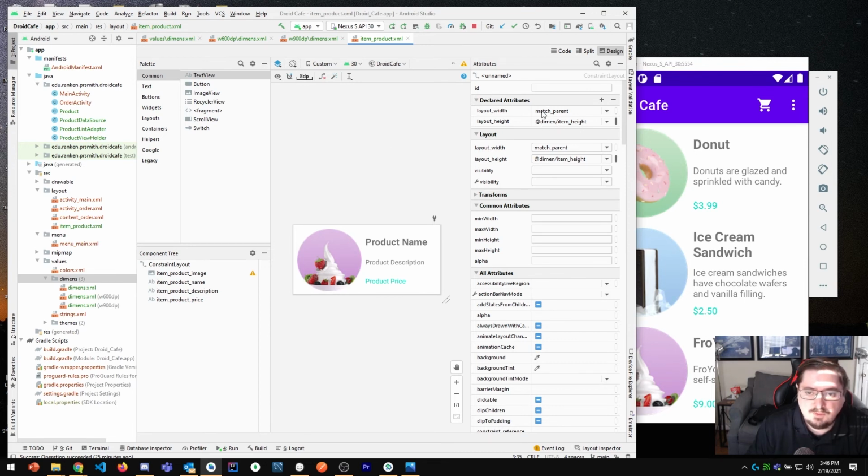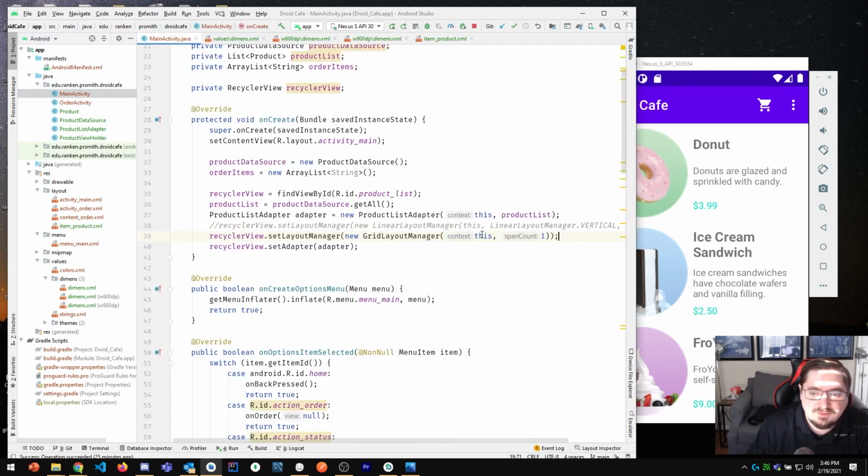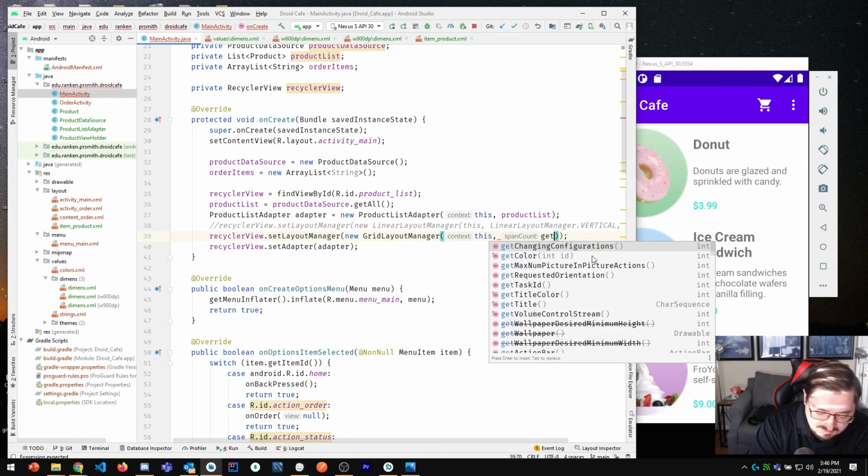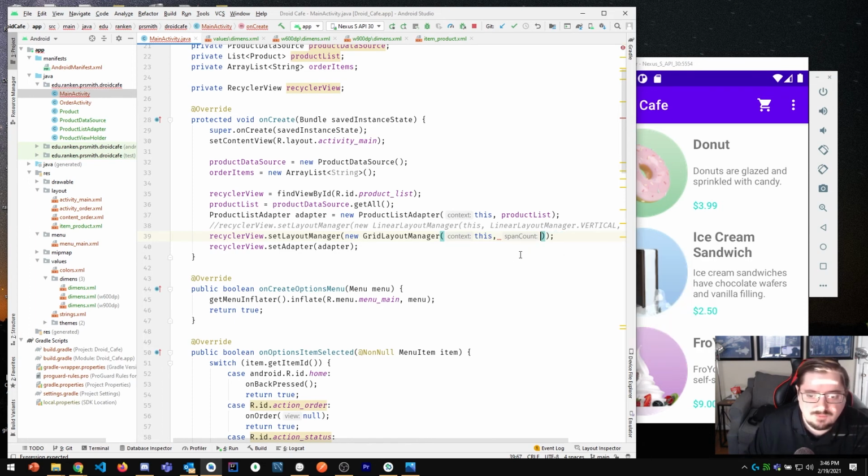So I've got match parent for the width, item height for the height, and I'm going to go back to main activity, and where I've just got this 1 here, or 2 or 3 or whatever you have there, I'm going to say get. Actually, let me just put this on a separate line.